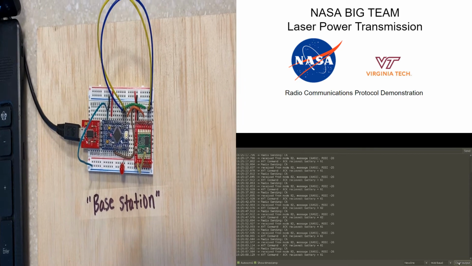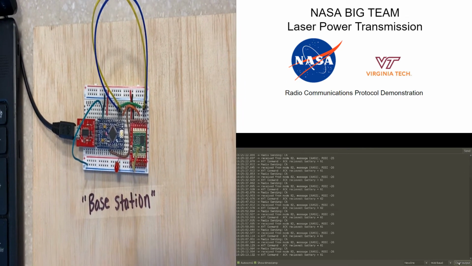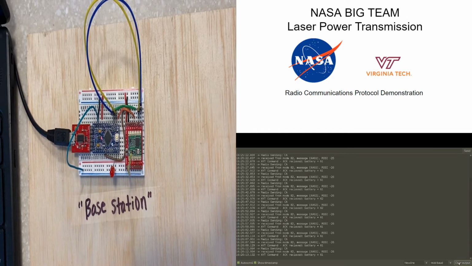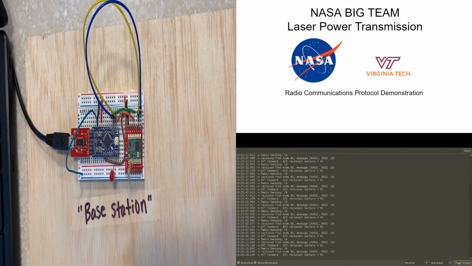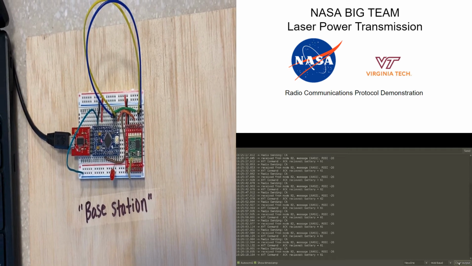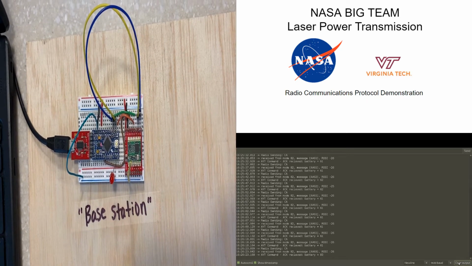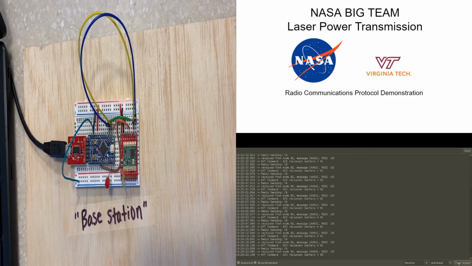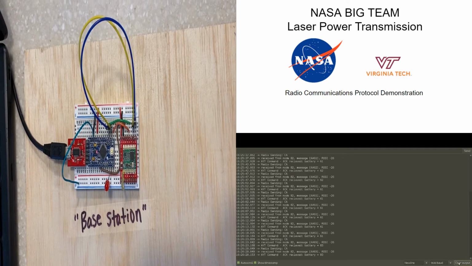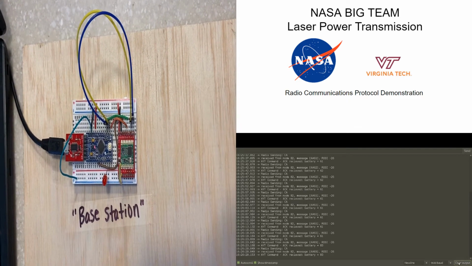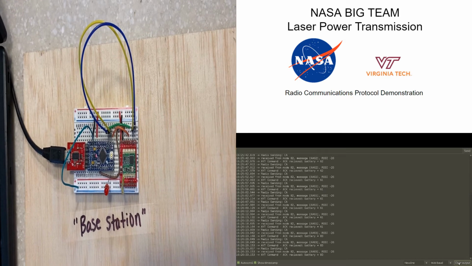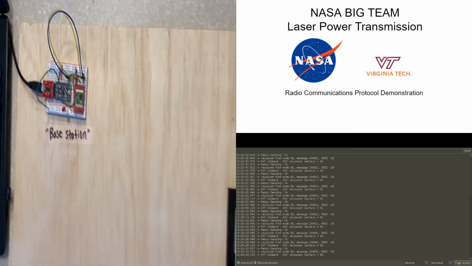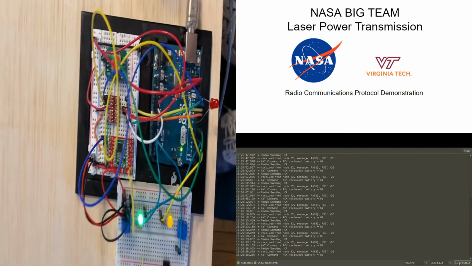The rover responds with a message in the format AA with 2 digits, meaning acknowledged, are you there, where the digits are the measured battery level on a scale of 0 to 100. Transmission is shown by the red LED flashing on the base station. The return transmission is shown by the red LED flashing on the rover. The red LEDs flash any time the radios send or receive a message.